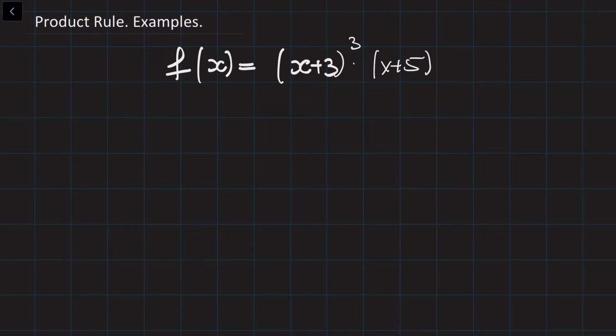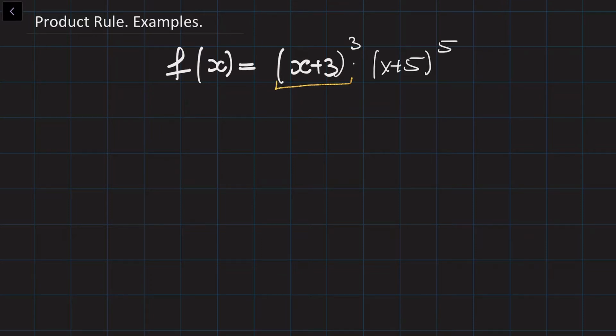In this video lecture, we are going to discuss the product rule of differentiation. Essentially, we need to figure out the derivative of the product of two functions. Sometimes we need to evaluate the derivative of the product of two polynomials. For example, it might be (x plus 3) to the power of 3 times (x plus 5) to the power of 5. What we can do is expand the first bracket.